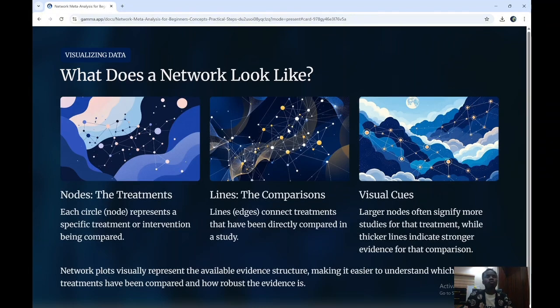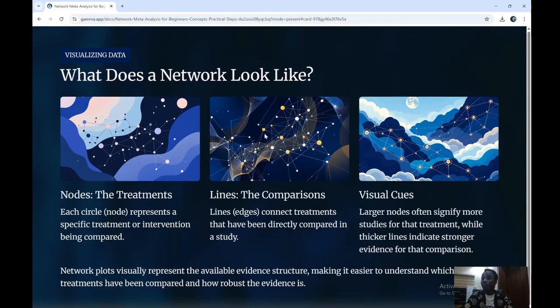Now think about this network as MTN, or think about it as any kind of traditional networking system or networking package that's in your country. If you've done computer networking, you see that the internet is connected with various nodes. So look at it that your phone is connected to a server out there online, then the server is connected to another phone, that phone is connected to another server, which is also connected to another Wi-Fi, and is connected to several nodes. Now, that is what we talk about. What connects them is what we call the line.